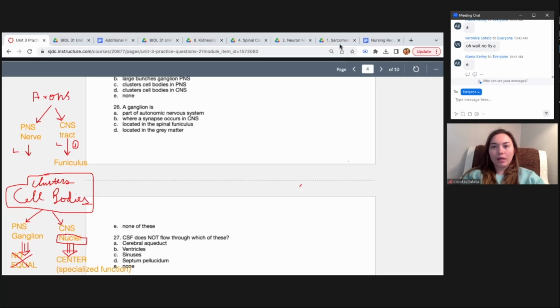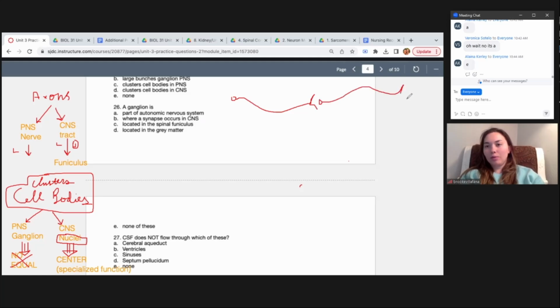So remember, a ganglion is where there's a synapse between a cell body in the peripheral nervous system, right? So we have our original one in the anterior horn, and it goes out and it synapses with the next one, and we called that the pre-ganglionic neuron and the post-ganglionic neuron. And we know that we studied those as part of the autonomic nervous system, right? So a ganglion is this part right here. It's basically where there's this cluster of cell bodies in the peripheral nervous system.